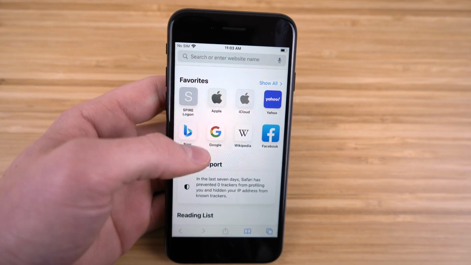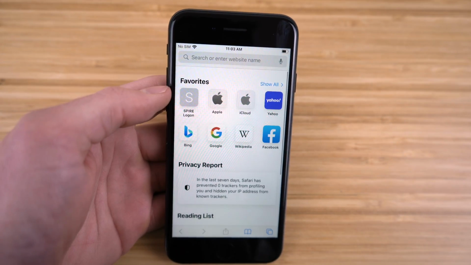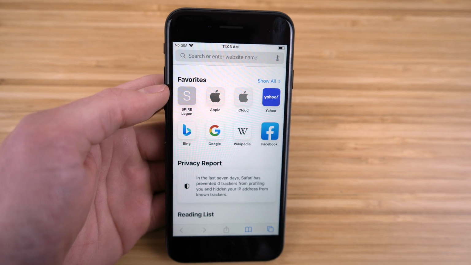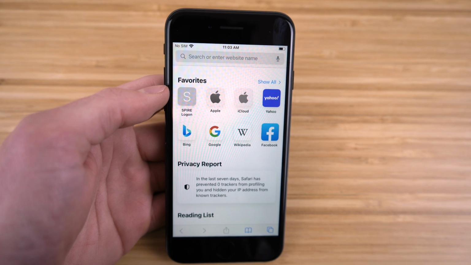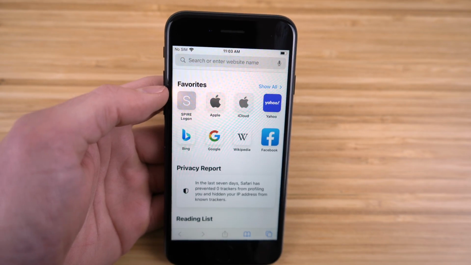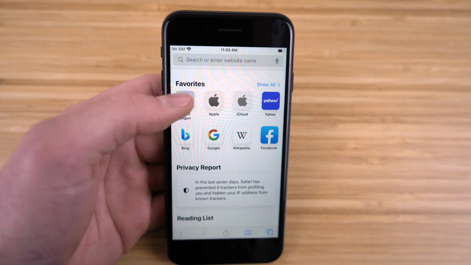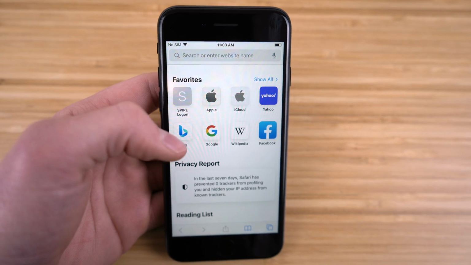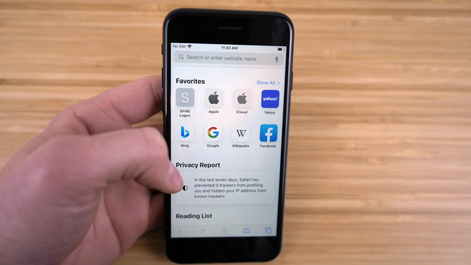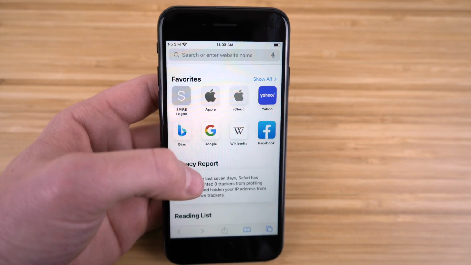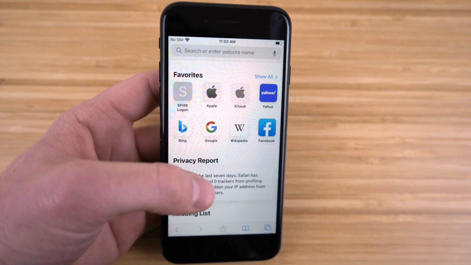If you have an iPhone, I'm sure all of you use Safari to look up any information and find any information on the internet. But you guys actually have the ability to change where the search bar is on your iPhone. So as you can see, we have it up right here, but after the new iOS 15 update, it actually moved the search bar down here, but I moved it back because I prefer it up here. And I want to show you guys how to do that because I know people vary in opinion on where they like to have their search bar added. So I'm going to show you guys where to add that and how to update that in your settings.